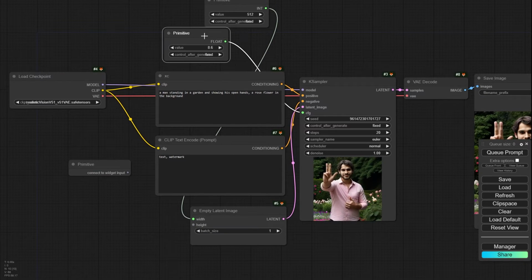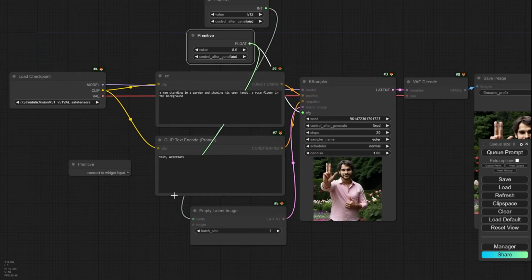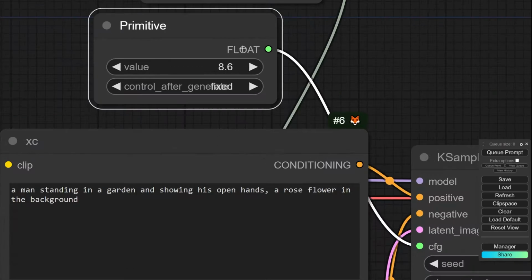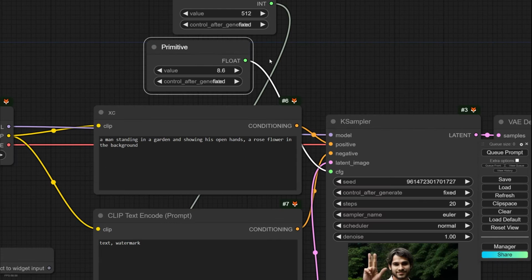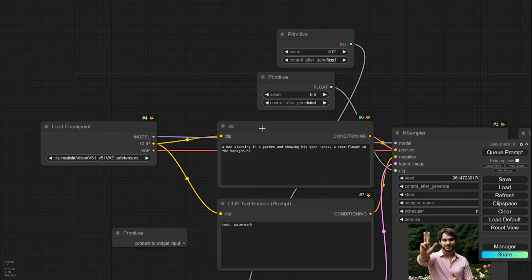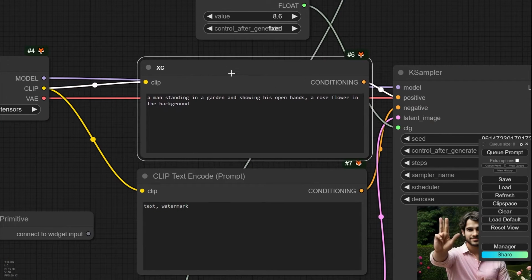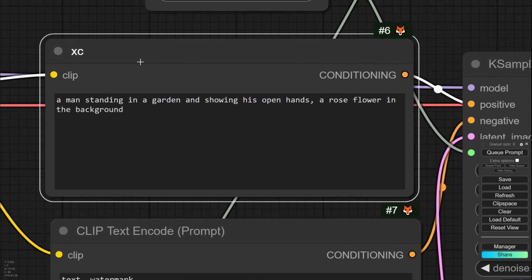If the output is float, you cannot connect the float output to an integer, and you should find a way to convert the value from float to integer and after that do something else. Or for example, here I can write my prompt in this node.